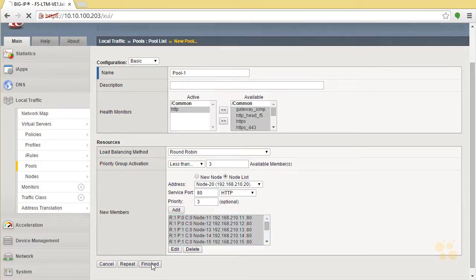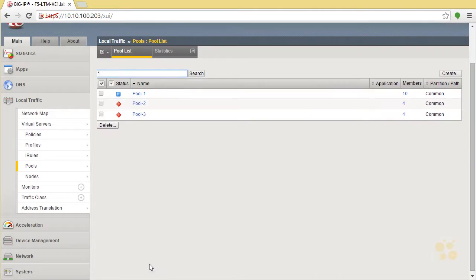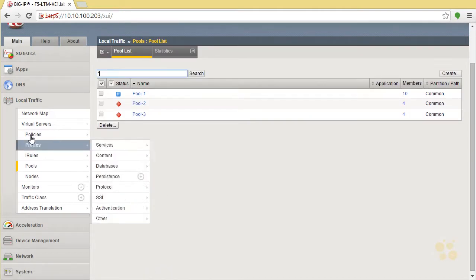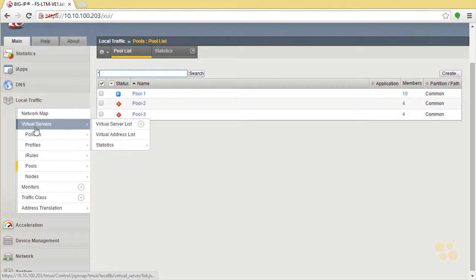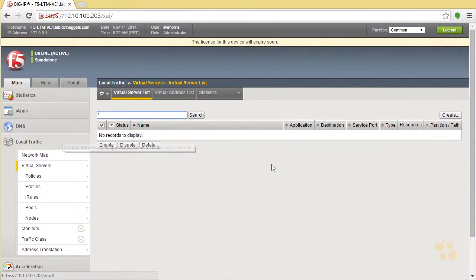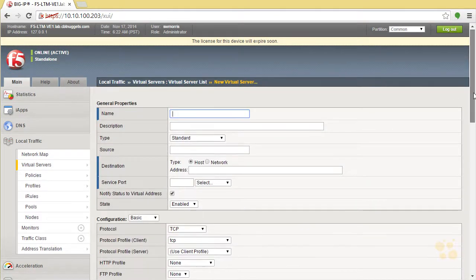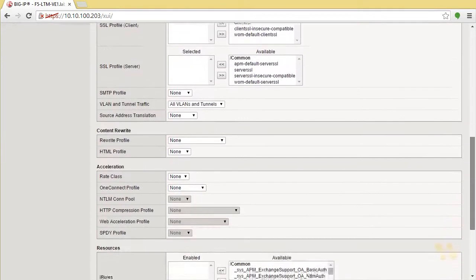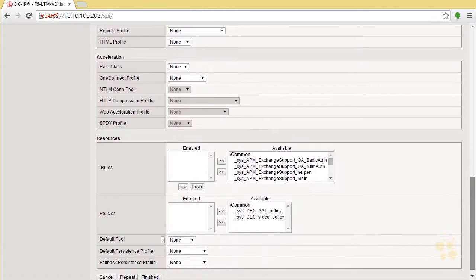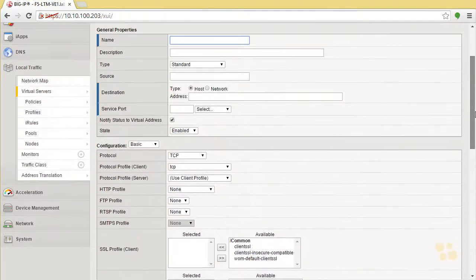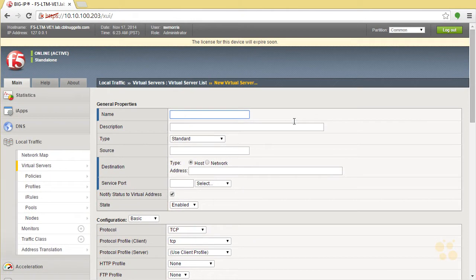So that is my pool 1. We've created our pools at this point and get all 3 pools up and going. So that's perfectly cool. Now we go next into our virtual servers. I don't have any set up right now, so this kind of tells me everything I'm going to need to look at. Now there's a whole lot of information and a whole lot of things that we can do on here. Question is, what do you want to do?